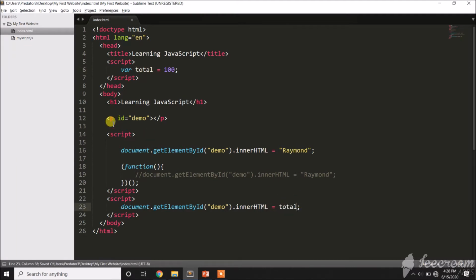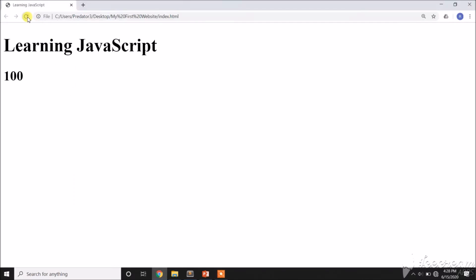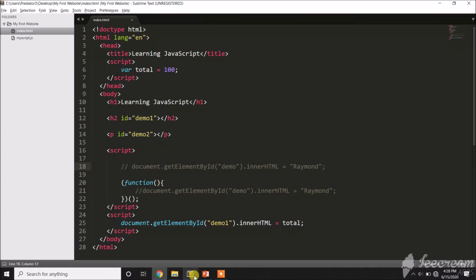Okay? So, I guess, gawin natin dalawa to. So, yung isa is focus on H2 and yung isa is sa paragraph. Then, dito lagyan natin ng 1 at ito yung ID para hindi lang mag-conflict. Now, yung reference ko ganito. Okay? So, if I try to run this codes, yung mangyayari is that refresh natin, may 100. Okay? So, okay yung output. Nagwo-work naman siya. Okay naman.